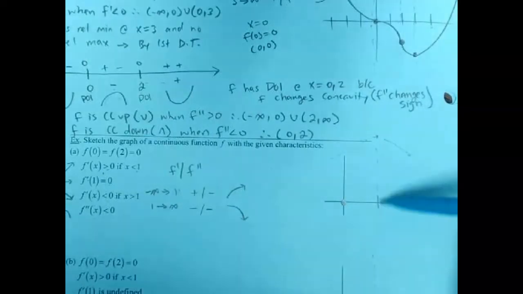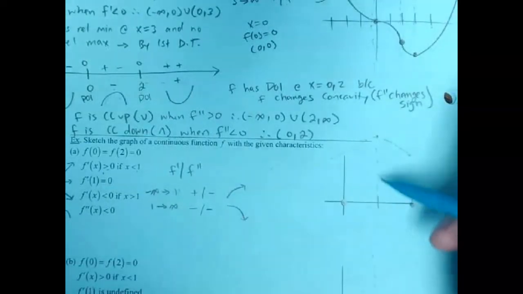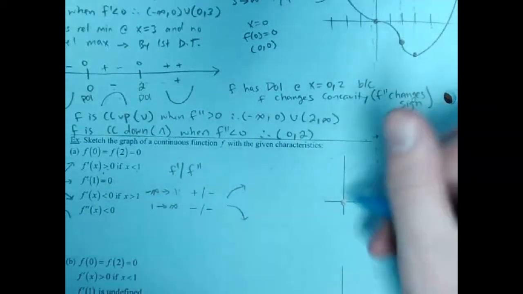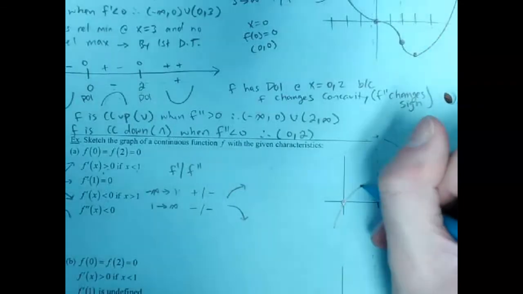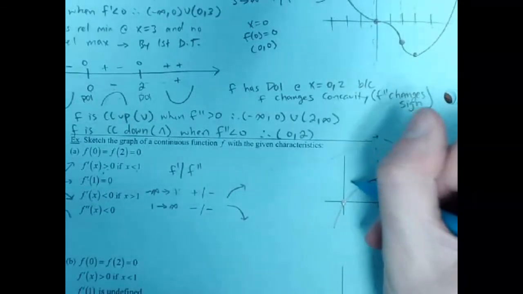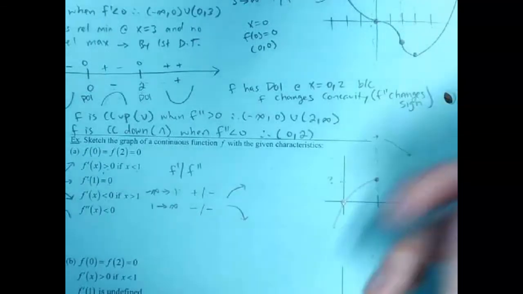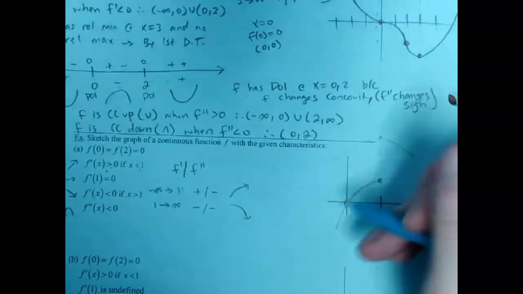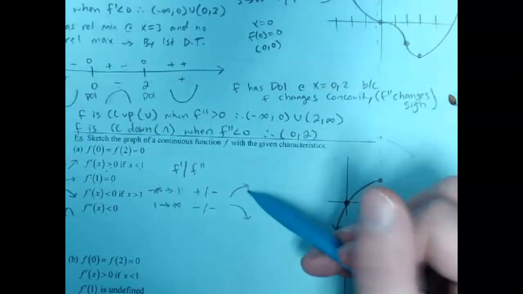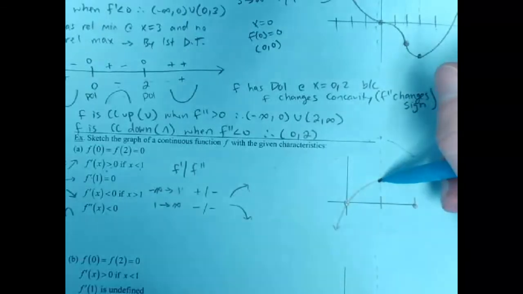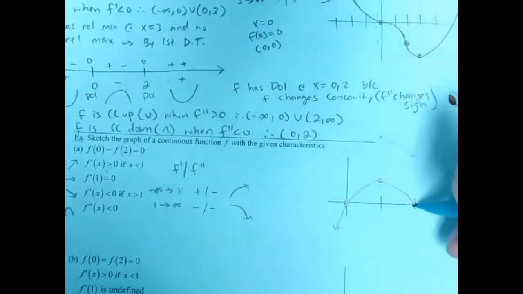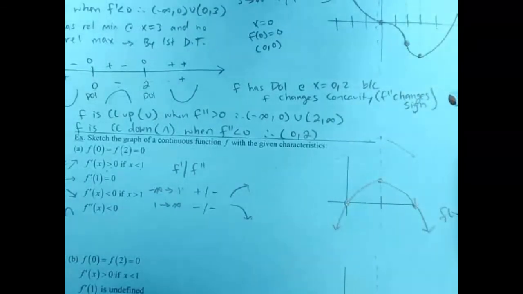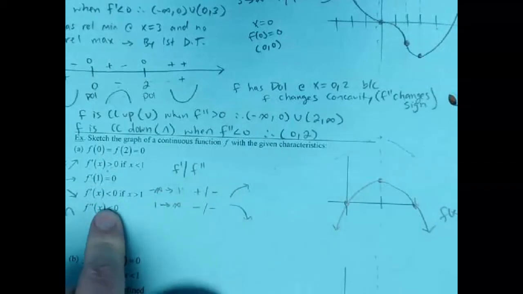You don't really know what the height is when x equals 1. But I know the function is going to have a shape more or less like this. Again, I don't know exactly what that y value is, but it doesn't matter. The graph is going to look something like this to the left of 1, and something like this to the right of 1. That would be a fairly decent sketch. It could be like a parabola that opens downwards, a negative quadratic. And if you were to check all of these conditions, they would all work for that type of graph. All right, so we're good.